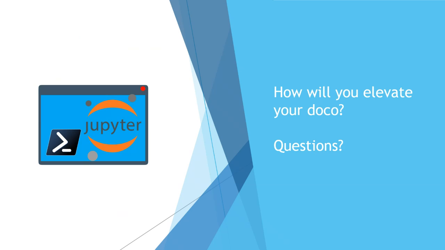So the real question is, what will you do to elevate your Docker? How will you use it? Hopefully I've given you some inspiration, some ideas on how you can do that. And I encourage you to get started with PowerShell Jupyter Notebook and start using it in your daily scenarios. And with that, I'm going to see if there are any questions.